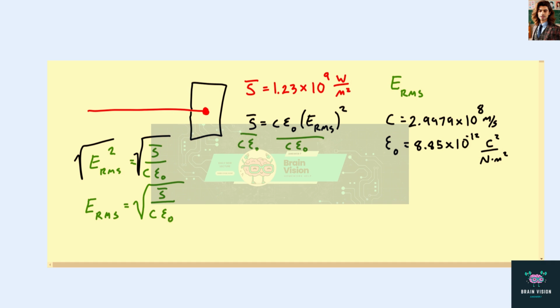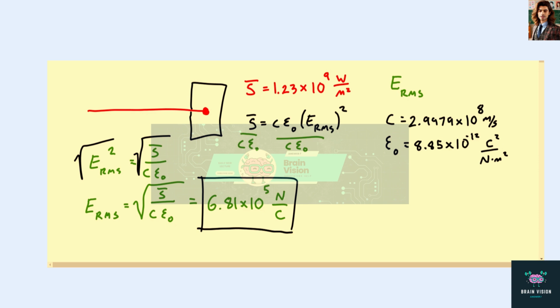Now we have all these values here for each of those things, so go ahead and just plug that in. I'm going to plug those all into my calculator, and we'll get something like 6.81 times 10 to the 5. And let's make sure we check our units here, because it's the root mean square of the electric field. Then we're expecting our units to be newtons per coulomb. That's the ERMS for this industrial laser.